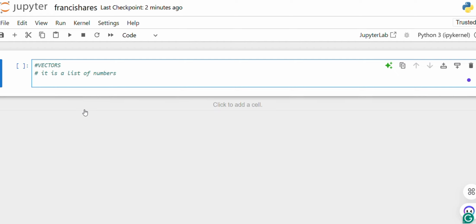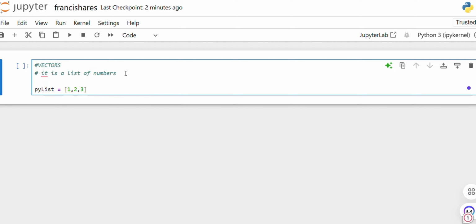If you forgot what a list is, let me do pi list. Pi list is equal to, something like this, 1 comma 2 comma 3. So this is a list of numbers, right? In normal Python this is a list, but to qualify this as a vector, we need to use a special library in Python for machine learning, and that library is NumPy, for numerical operations in Python.